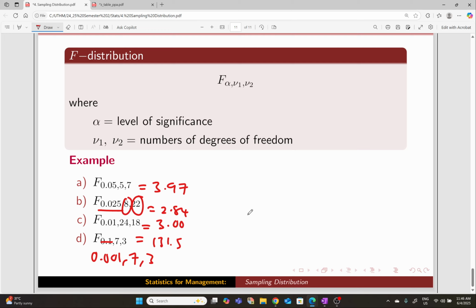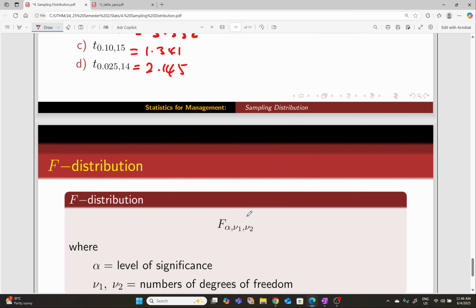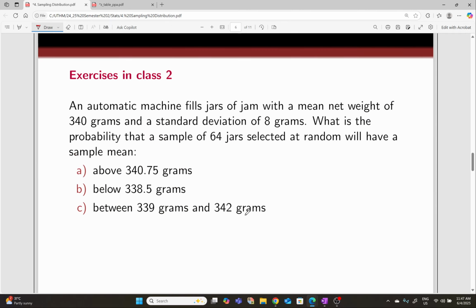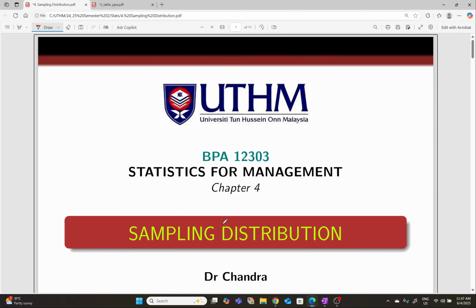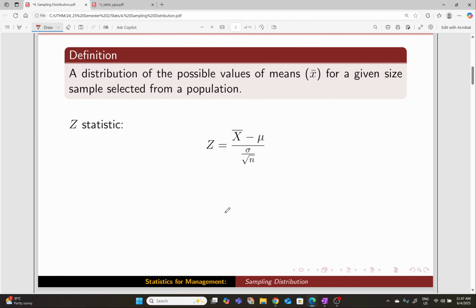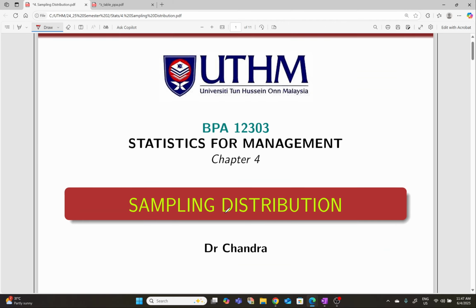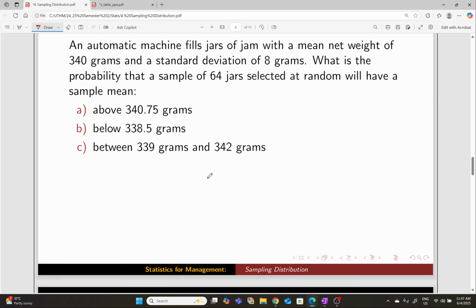In the next class, I would like to do a quiz first. A simple quiz. All of you must attend to get some marks. 5 marks is there. After finishing the quiz, we go for the next chapter. What chapter is the quiz? Sampling distribution. Very easy questions. Later I'll write in the group. The questions I'll give during the class. As long as you know how to do all these things, it shouldn't be a problem.